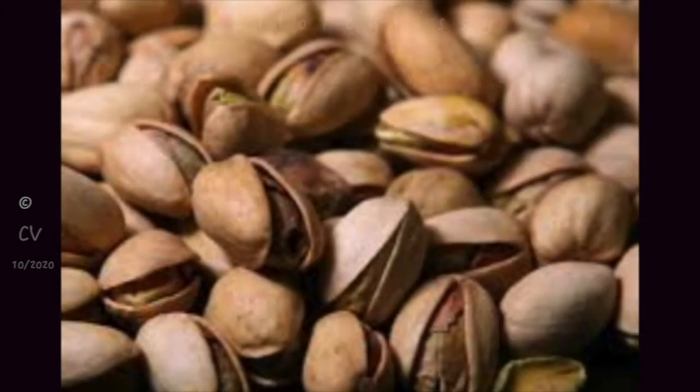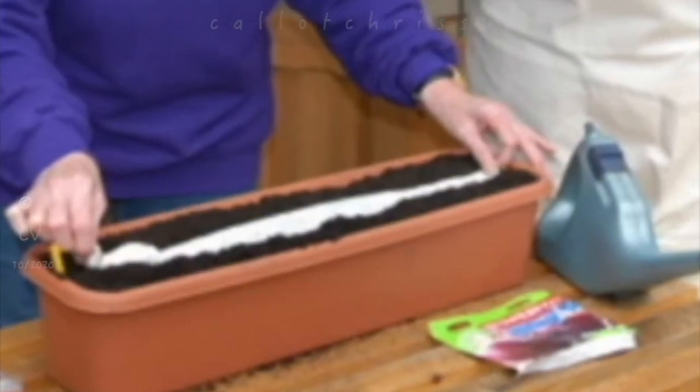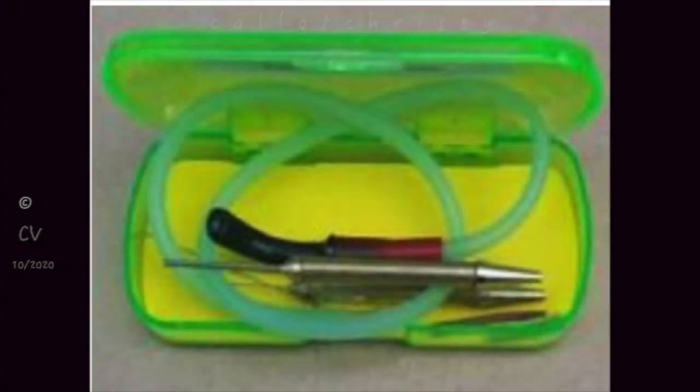If working with someone who is recovering from an illness or coping with the effects of a stroke or heart disease, use an activity like seed sowing to try to build strength and coordination. With improvement, put the items a little further away to try and increase reach. Pictured here is a mouth-operated seed sower. This precision seed sower allows the user to accurately pick up and place seeds by using suction from their mouth.